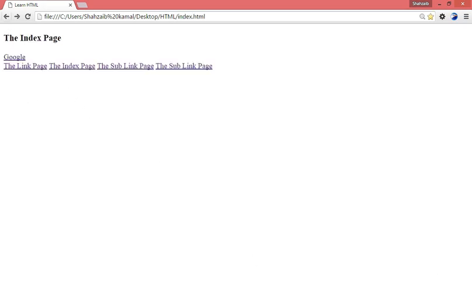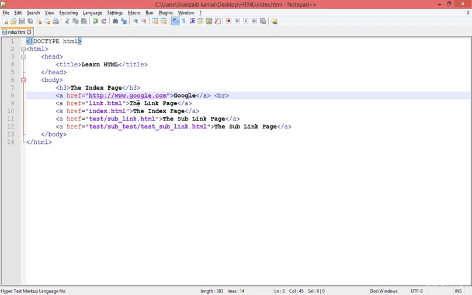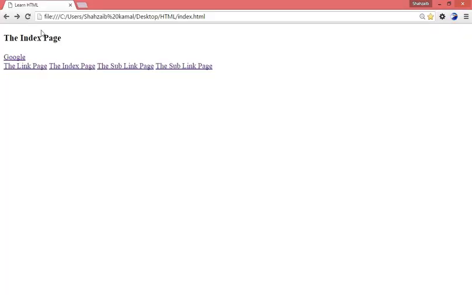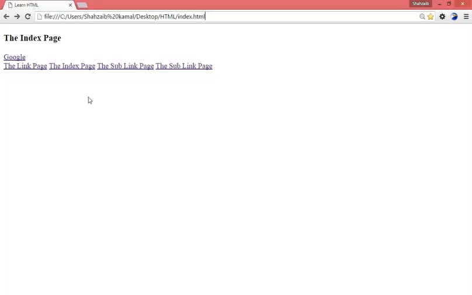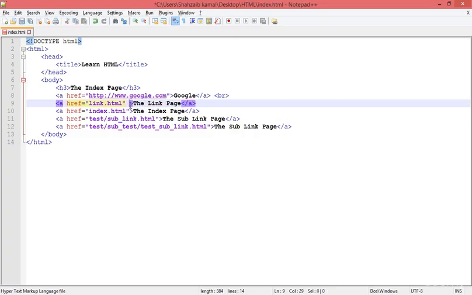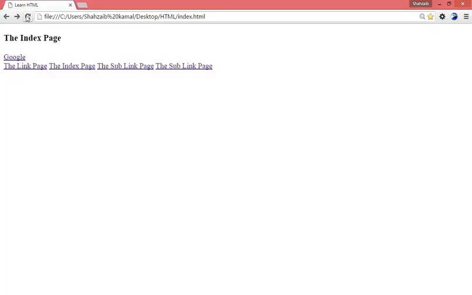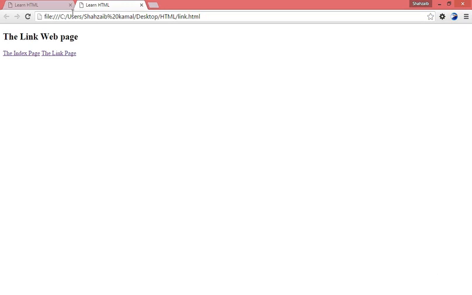So click back and go to Notepad, and inside the index.html, this is the index.html page, and in the link page I'm adding an attribute here, the target. What can the target attribute do? Add the value blank. What is the meaning of blank? Save, go to the browser and refresh. We added the blank value of the target attribute with this link, so click on the link page. Now it's opening on the next page, basically in a blank tab.